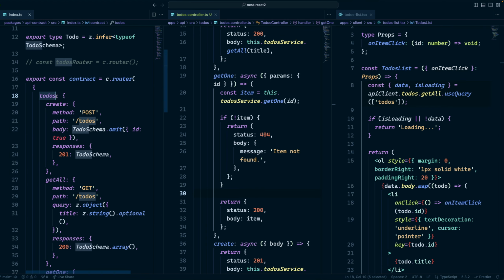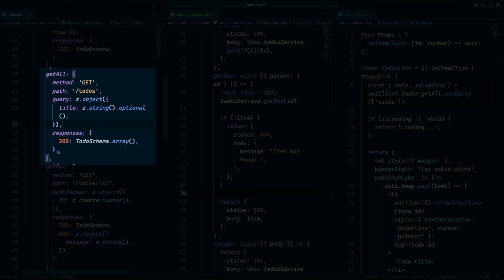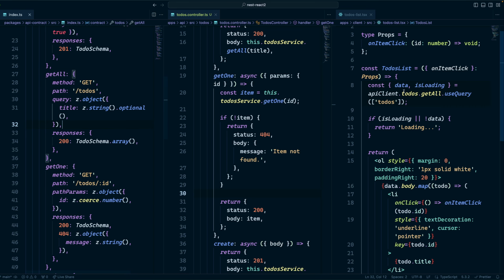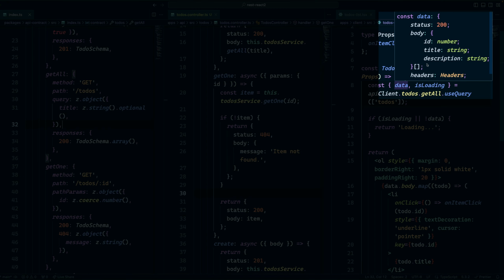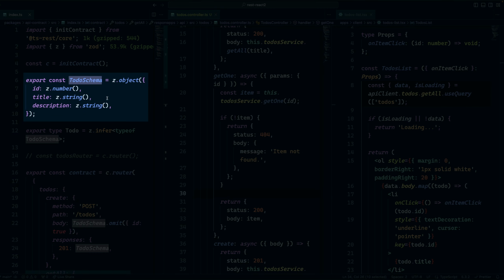So todos.getAll is ultimately doing an HTTP GET on /todos and getting back status 200 with an array of todos. If we hover over the data, it already has that type. It has the status and this specific body, which is an array of id, title, description, coming from our todo schema on the left.